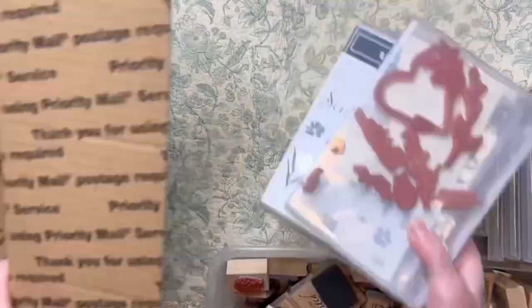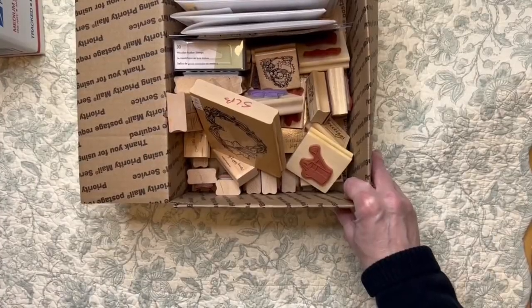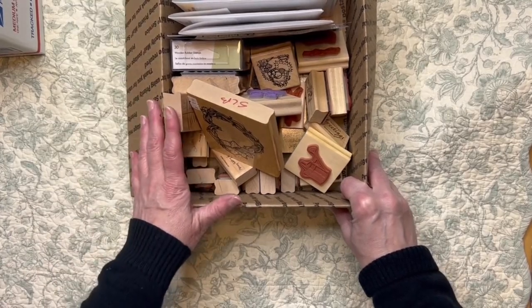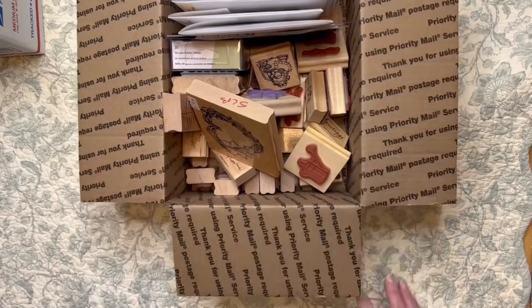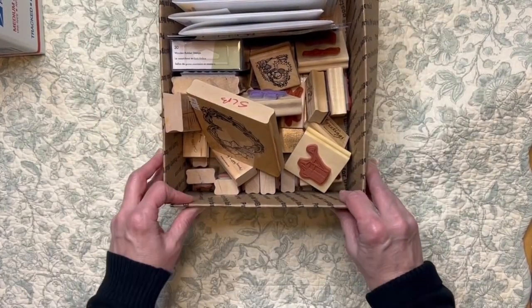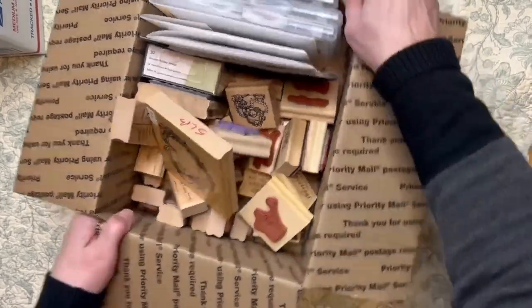I think I have enough to do at least three of these boxes. I packed them really fast and kind of haphazardly. I'm going to go through each box, emptying it out to show you what's in it. The boxes will all be Box A, Box B, Box C — I think that's going to work out the best way. Let's get started on this one.